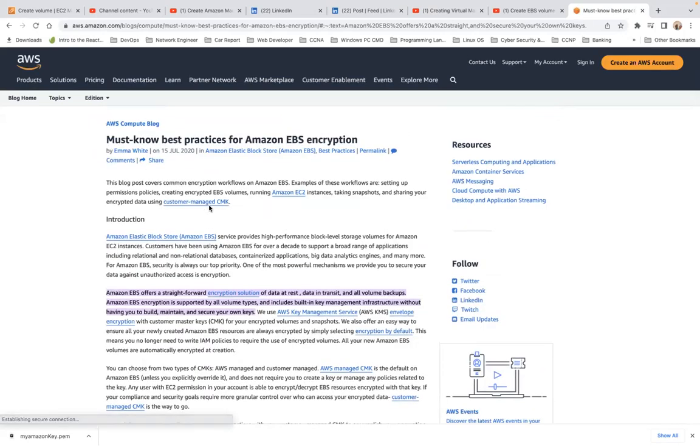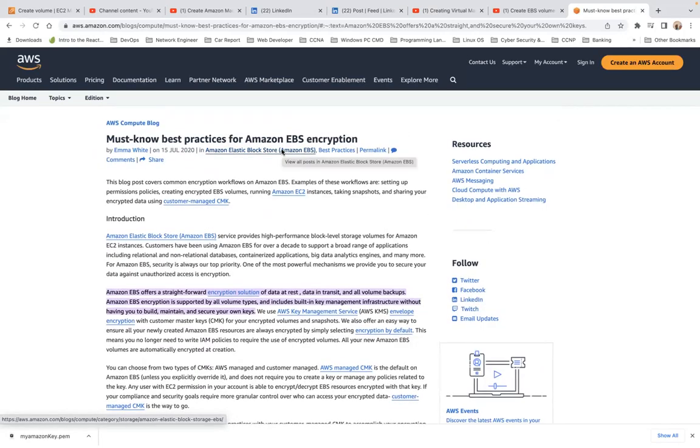So, most known best practice for Amazon EBS encryption. This blog post covers common encryption workflows on Amazon EBS, for example, setting up permission policy, creating encrypted EBS volume, running EC2 instance, taking snapshot, and sharing your encrypted data using customer managed CMK.